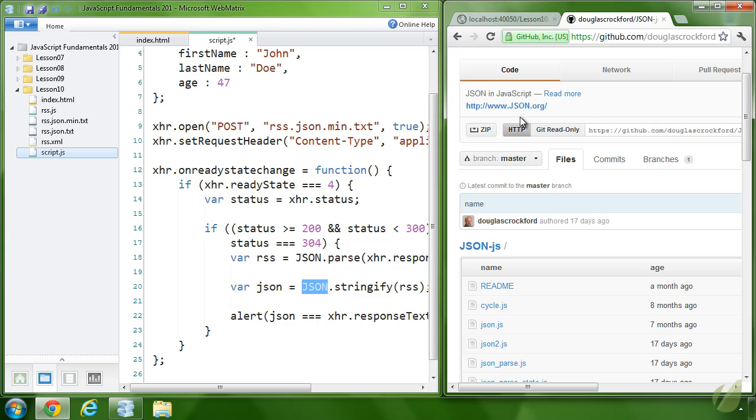And that sums up JSON for this lesson. In the next lesson, we are going to look at how we can store data within the browser itself to persist between two different pages. And we will use JSON to do that.